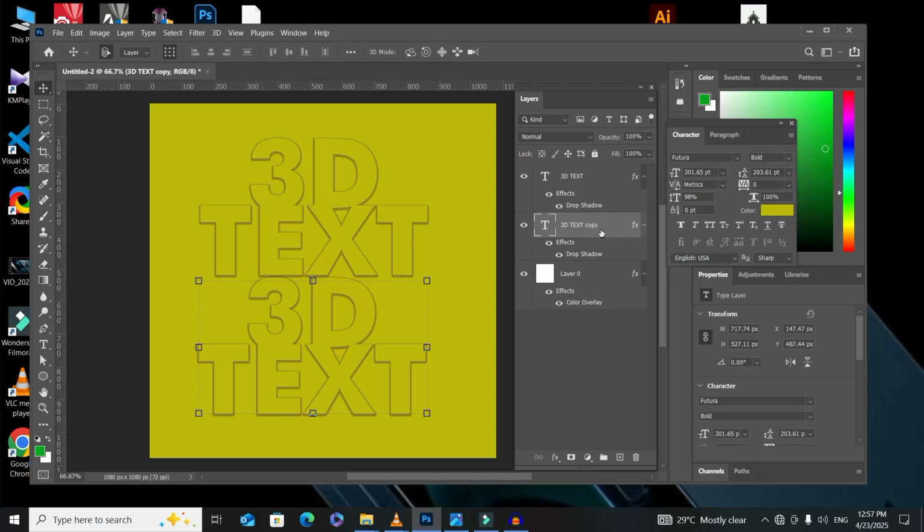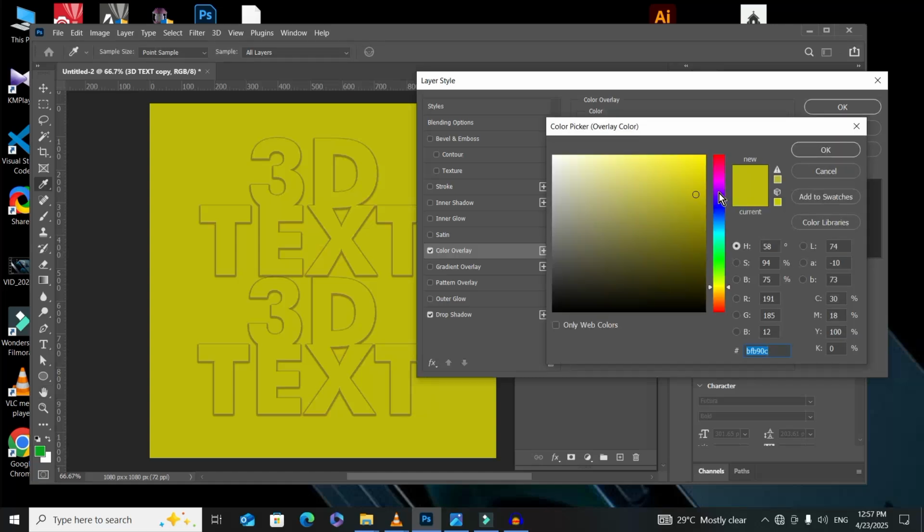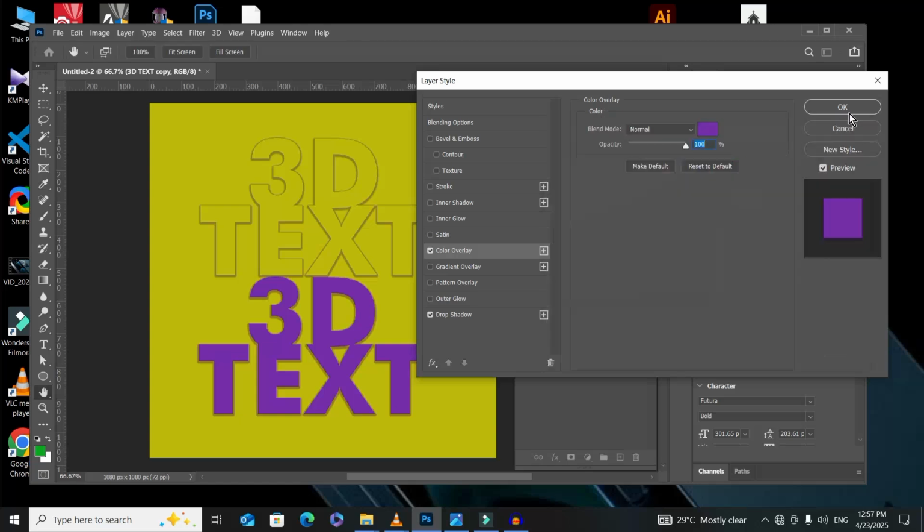So I'll select the second copied layer here, come to FX, color overlay, and then change this color to purple. This is the color I'm after right now. Any color you want, you can choose to use, but I'm going for this color purposely for this tutorial, because purple on yellow sets the contrast.